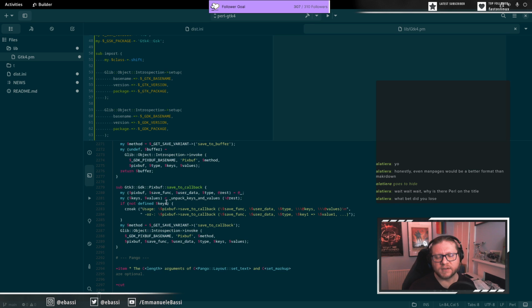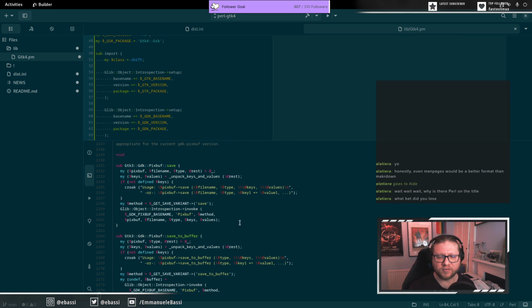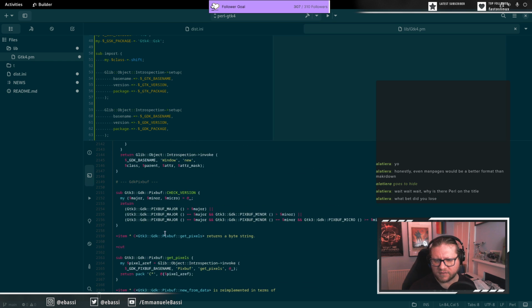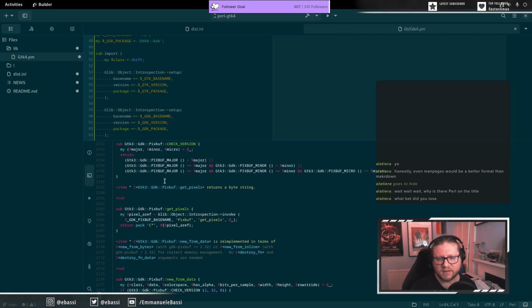So it can paper over a bunch of stuff by itself. Like 95% of this stuff, for GTK Pixbuf, I would literally copy all of this into a separate module, and then say, okay, if you want to use GTK Pixbuf, if you want to write a GTK4 application, you have to depend on GTK Pixbuf instead of subsuming it into a sub namespace.